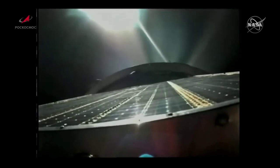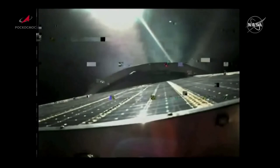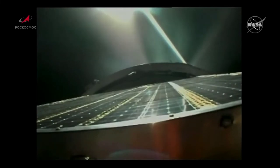At the time of third stage shutdown and spacecraft separation, control of the Soyuz vehicle through docking will transition to the flight control team at the Russian Mission Control Center outside of Moscow. Seven minutes, 30 seconds into the flight. Again, this view from a camera on the upper stage of the Soyuz booster, which should also provide us a view of the solar array deploy shortly after spacecraft separation. Nominal, crew is feeling great. The crew reported to be feeling great, in the words of Sergey Prokopyev, the Soyuz commander.